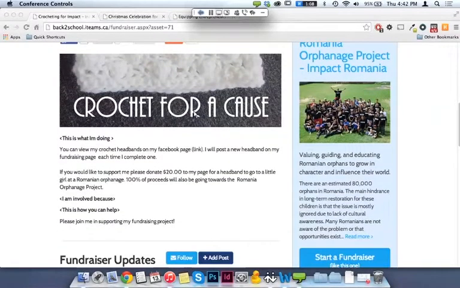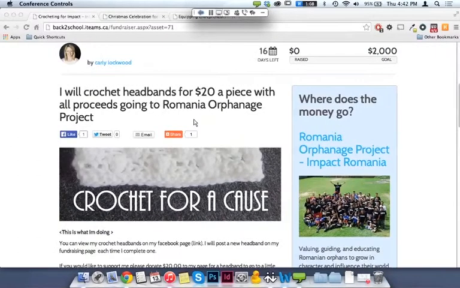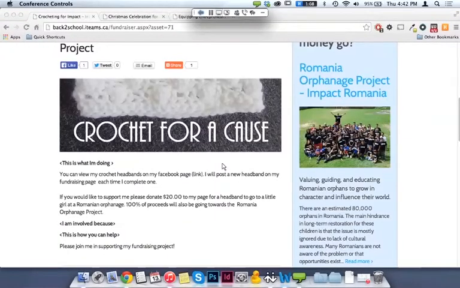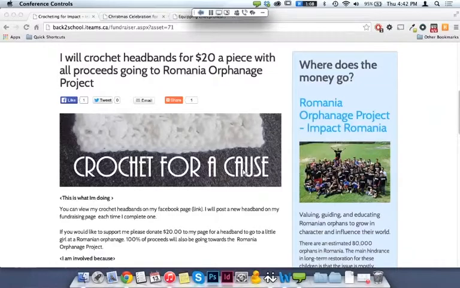The second one is use really strong quality visuals. If you use a picture that's not so easy to see or takes a long time to load, oftentimes your reader will click off the page before they have a chance to see what's going on. She did this really well. She even made her own little custom graphic here. It says, crochet for a cause. It's very strong, it's very engaging, and it makes people question, well, what cause?